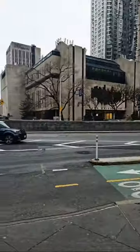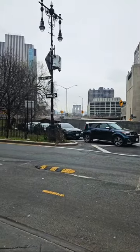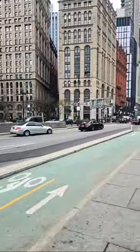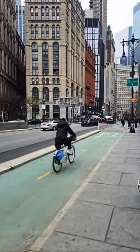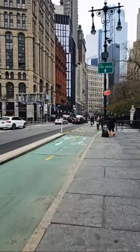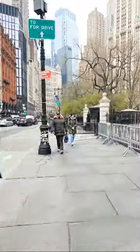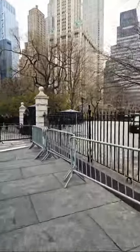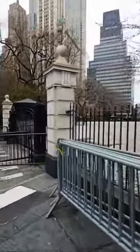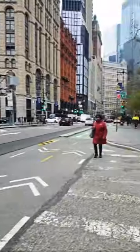Let's take another look at the Brooklyn Bridge. And this is the traffic coming off the bridge in another direction. I do have a video of the Brooklyn Bridge. You can search. I don't think that thing says to come to City Hall Park, but anyway. Manhattan City Hall. This is City Hall Park right here. So I hope I find, we'll figure it out.